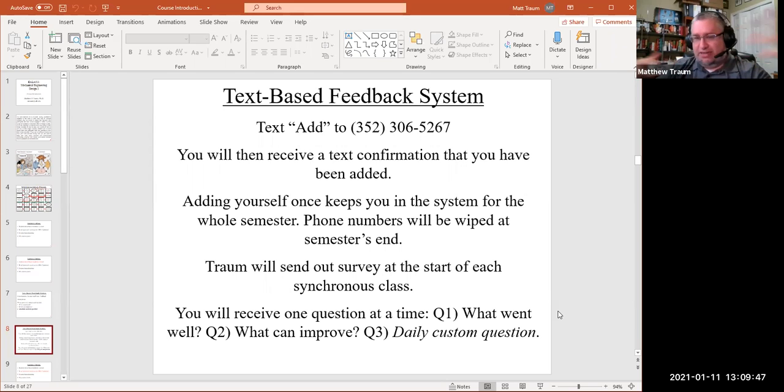And I guess just as a disclaimer, I don't think anybody pays for text messages anymore, but in case you happen to be on a cell phone plan where you do still have to pay for text messages, this is a text-based cell phone system. And so if you do pay per text message, every time you send a message, you'll get charged by your provider for that. But hopefully we've evolved far enough into our cell phone plans now that nobody pays for individual text. But I do have to say it just as a disclaimer.